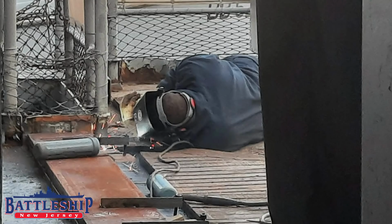Sometimes these museum ships need work right away. We have welding issues that come up all the time, like things that we need welded, holes we need patched, letting water into the ship causing more deterioration. I would love to have volunteer welders come out and patch that, but those guys are good at a job. They've got a day job to pay for their families. They can't come in here every time I find a hole, so we have to pay a welder to come in and do our maintenance work.